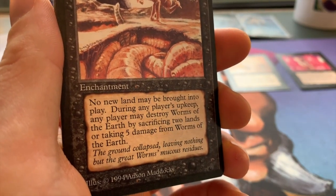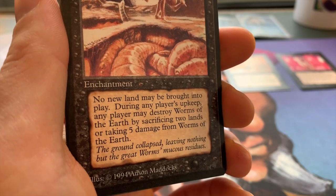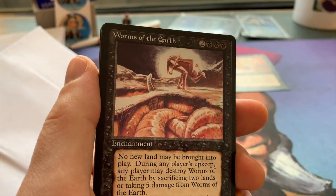So during any player's upkeep, any player may destroy Worms of the Earth by sacrificing 2 lands or taking 5 damage from Worms of the Earth. So it's again one of those standstill cards, right?